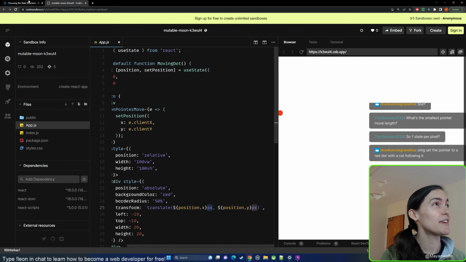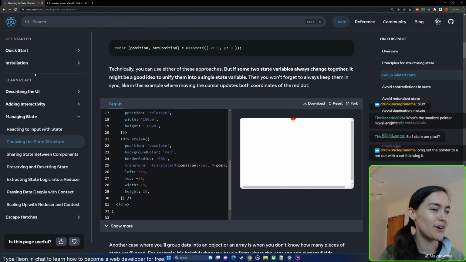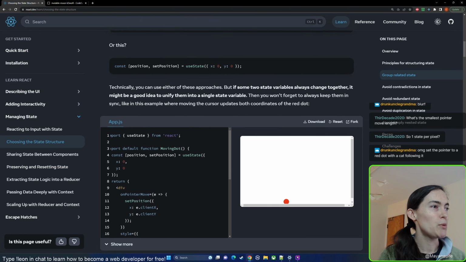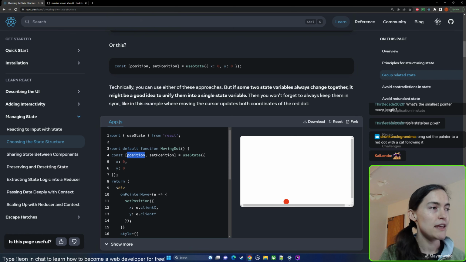So yeah, I love this. I love this example. It's my favorite one so far, just because it really illustrates how cool state is. But anyway, in this case, we were able to make the position into a single state variable, which controls both x and y because they work together, right? You're never going to have a point where you don't want both coordinates to be checked. When your mouse moves, you're always going to want to check both coordinates, and so a single state variable is appropriate here. You never want those two to get out of sync and stop following the cursor.